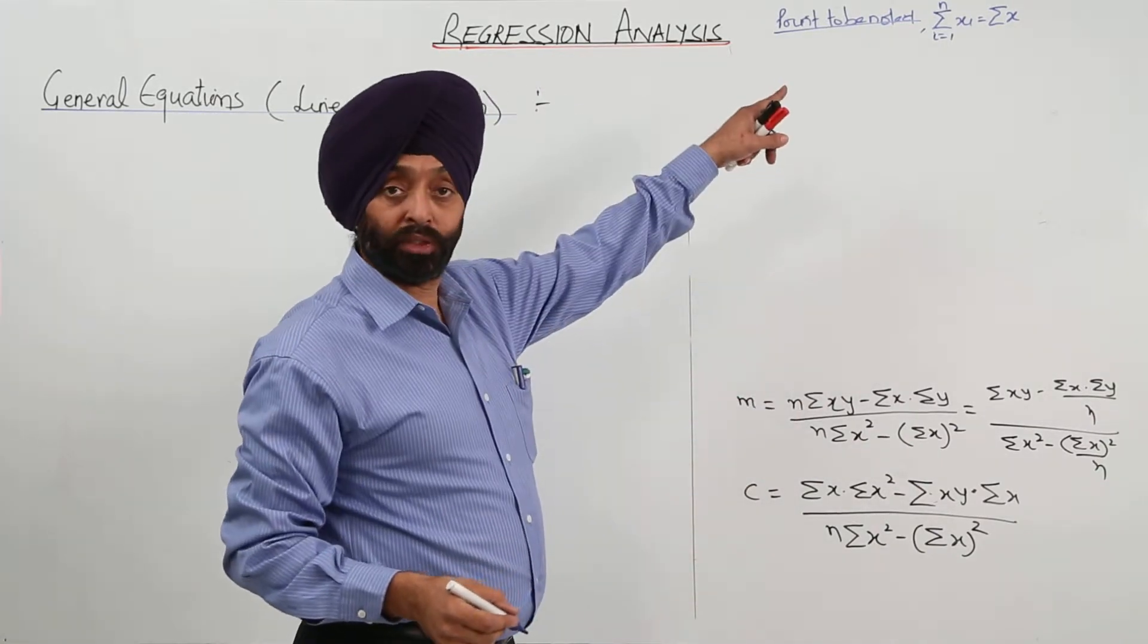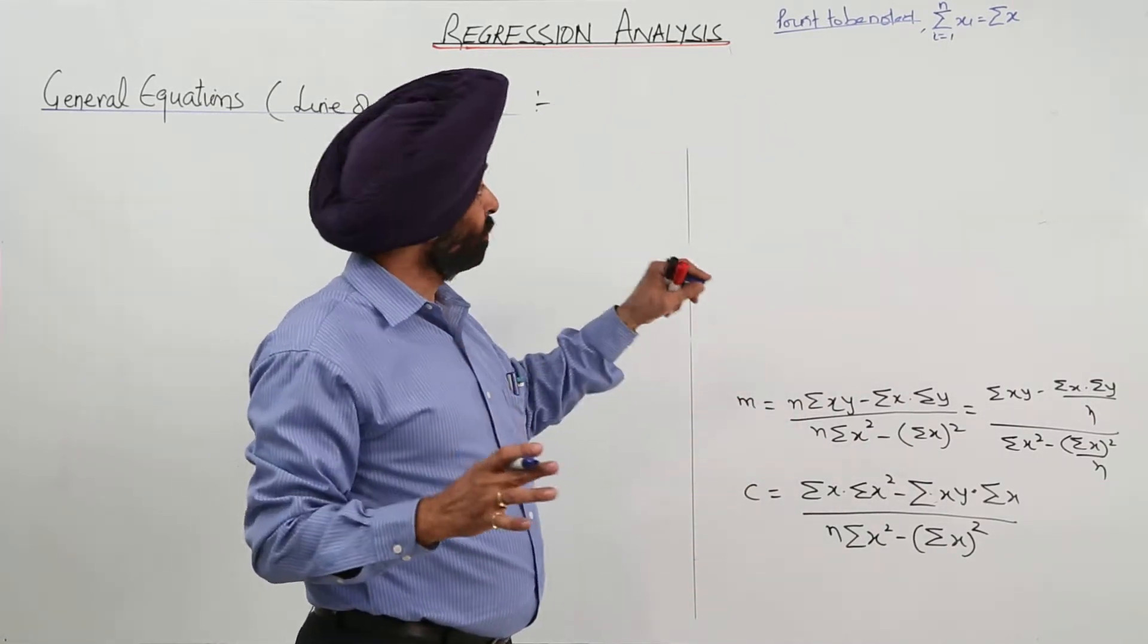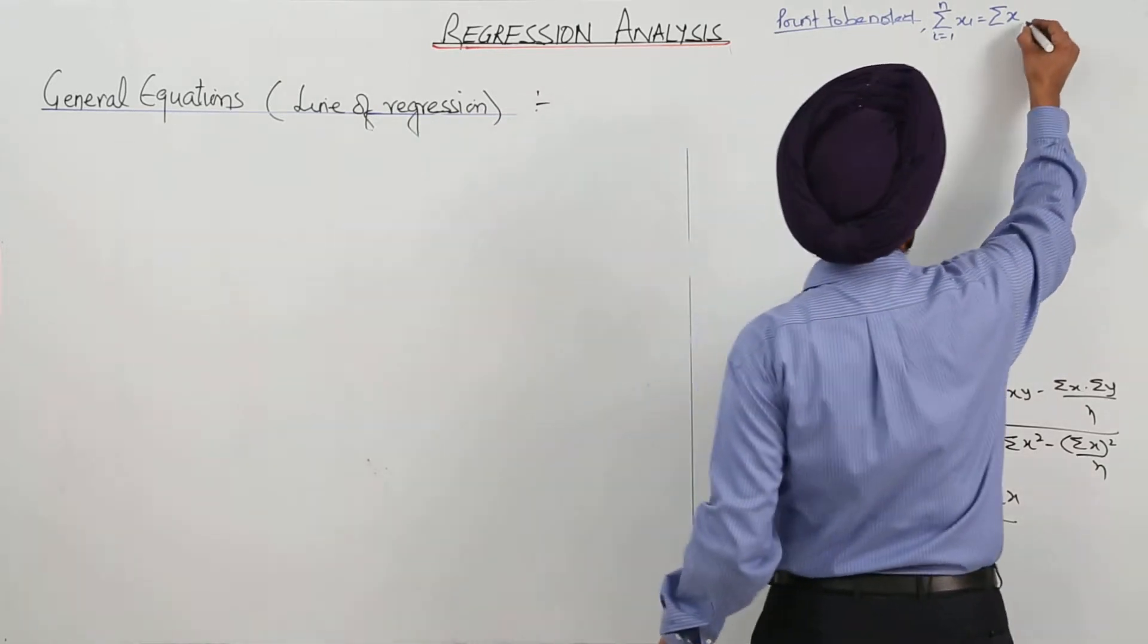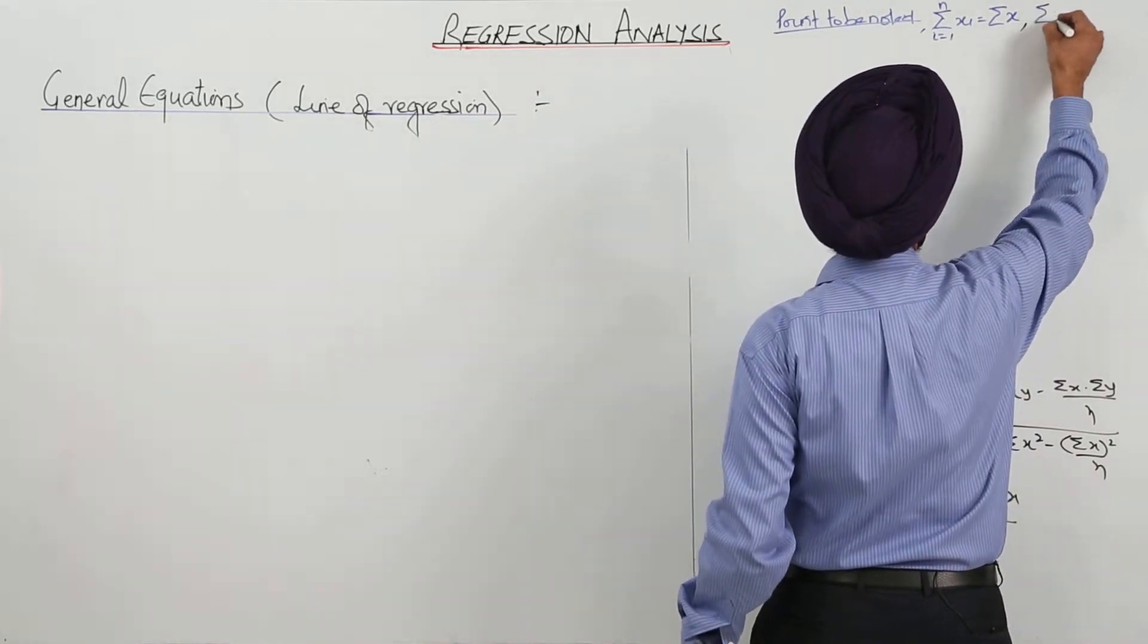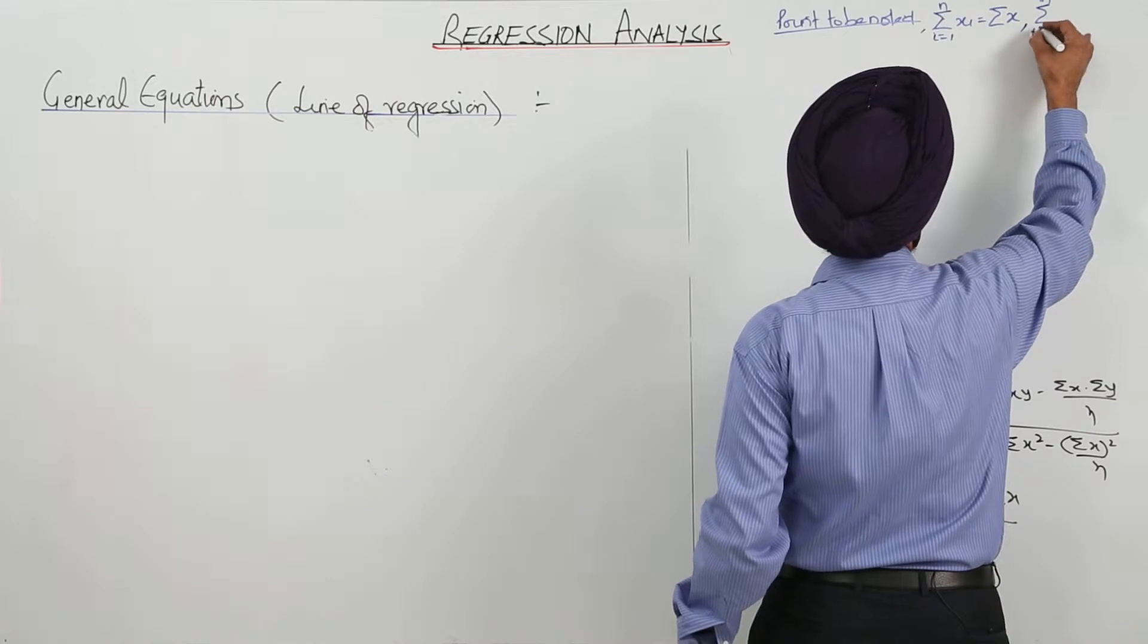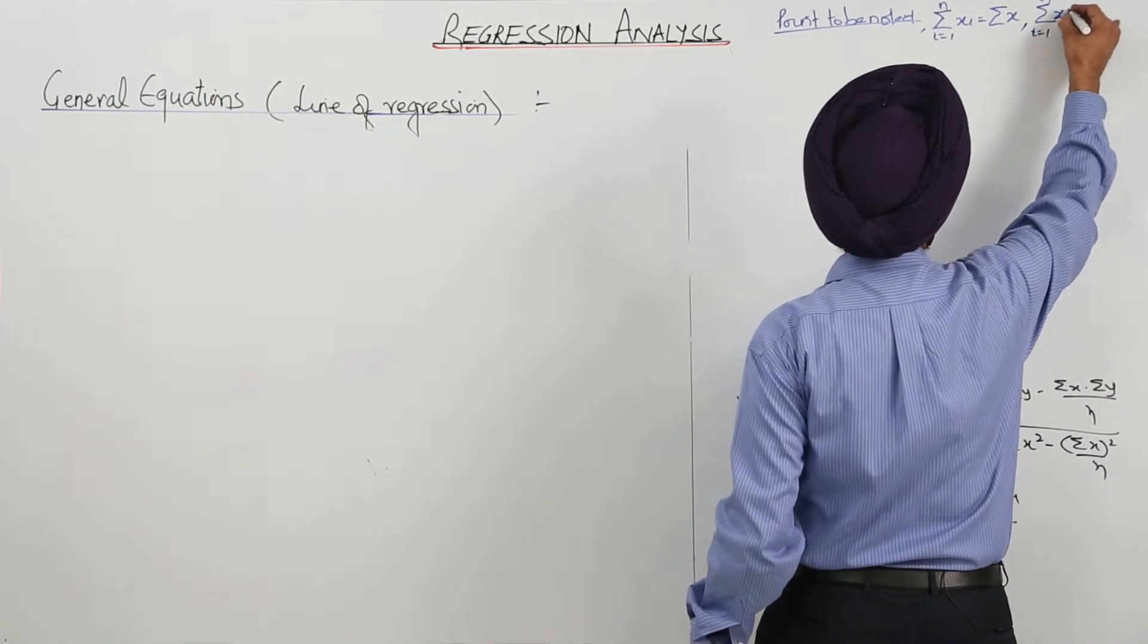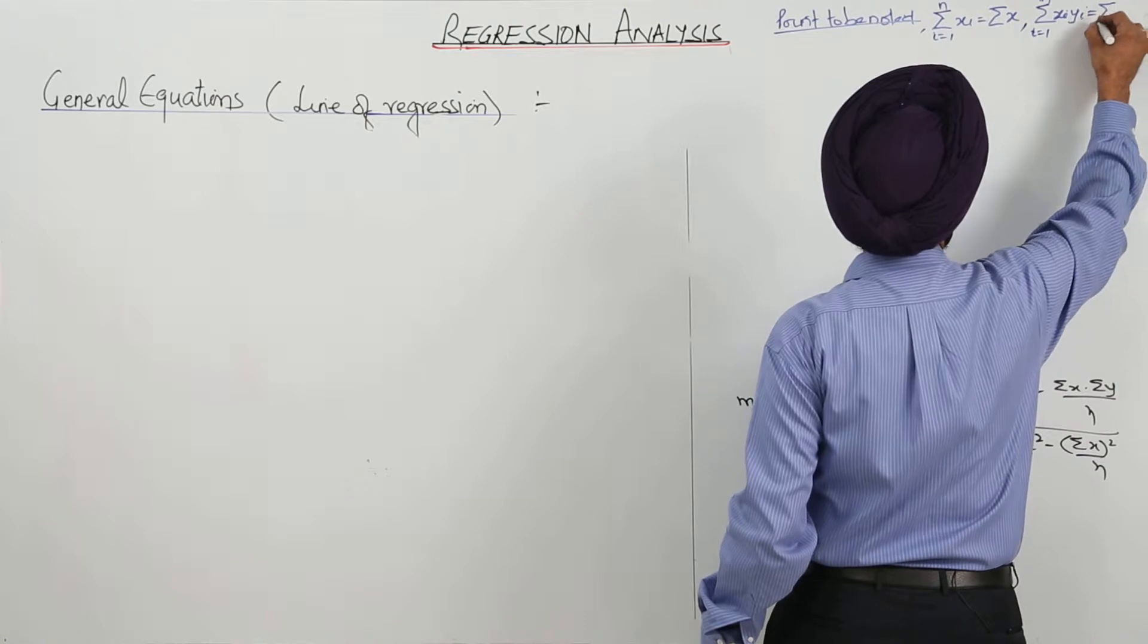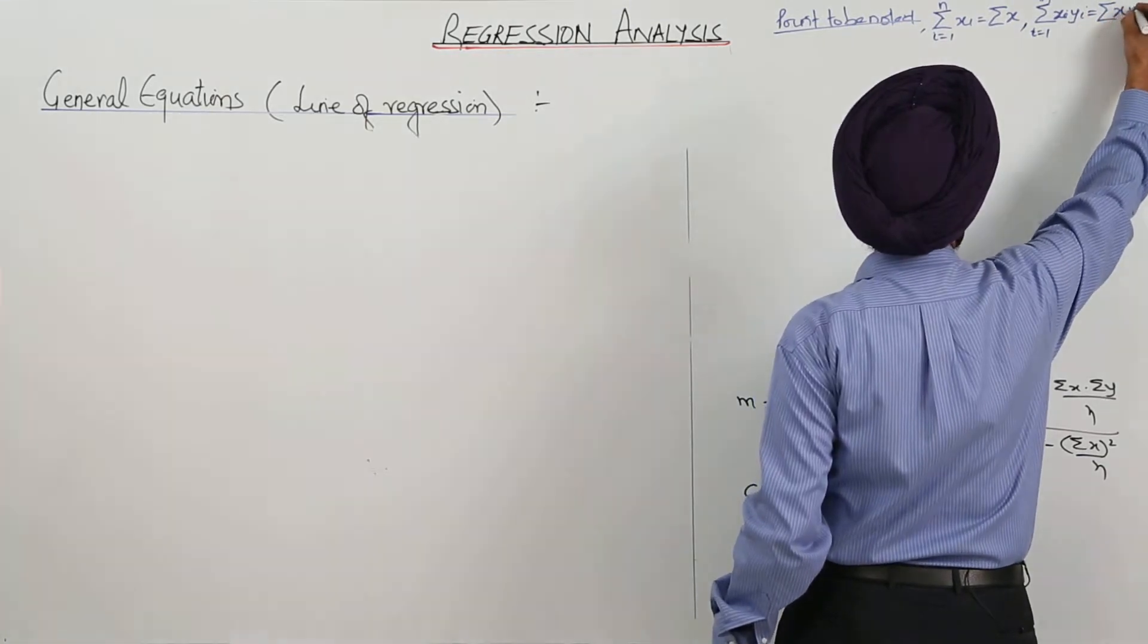Best thing is if you are using that exact actual thing. And for x, y what we are writing? Summation for n. We are having x i, y i. For this, I am just writing x, y.